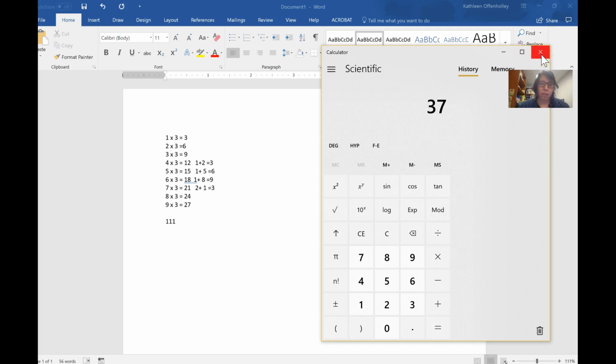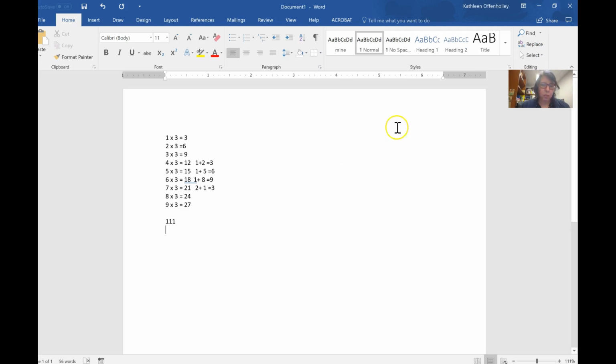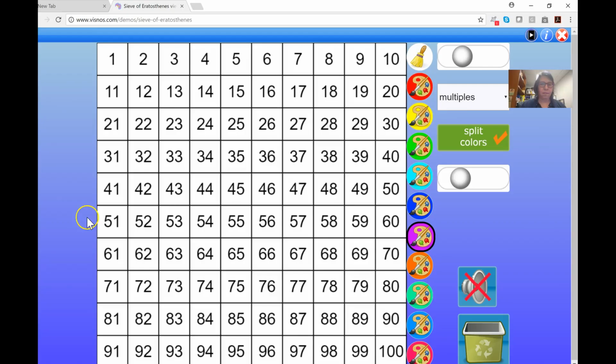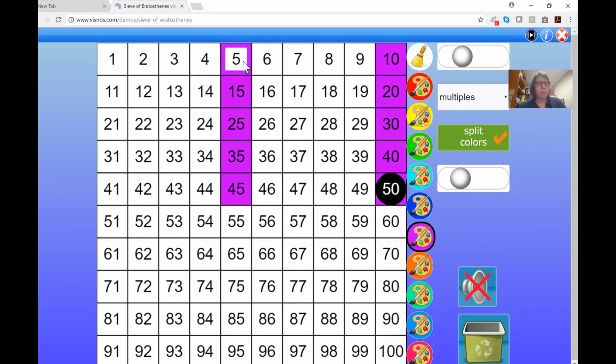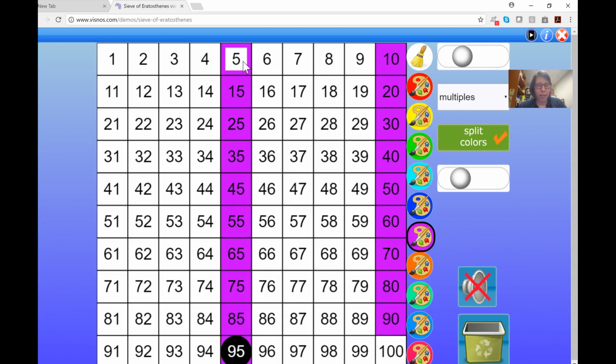It's very different. Now let's go back to our times table again. How about the multiples of 5? What's the pattern there? And again, your kids should be able to skip count by 5s. 5, 10, 15, 20, 25, 30. That's skip counting by 5s. Do you see a pattern?